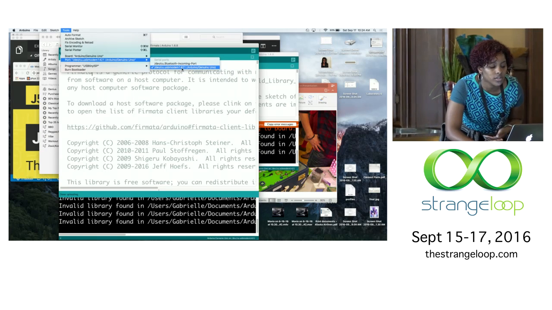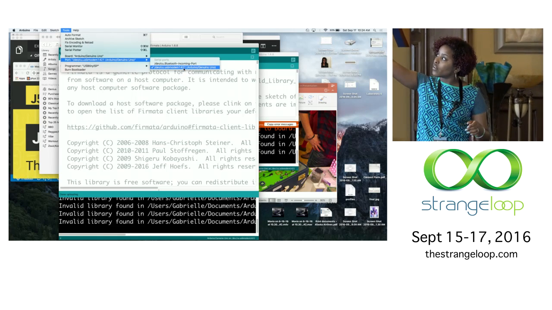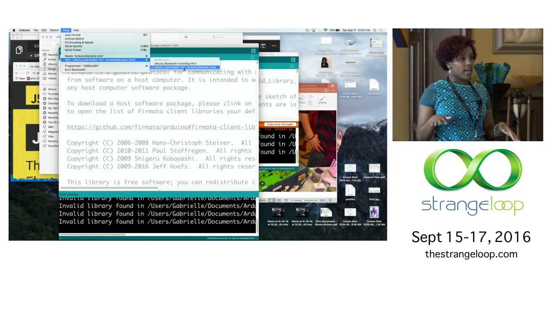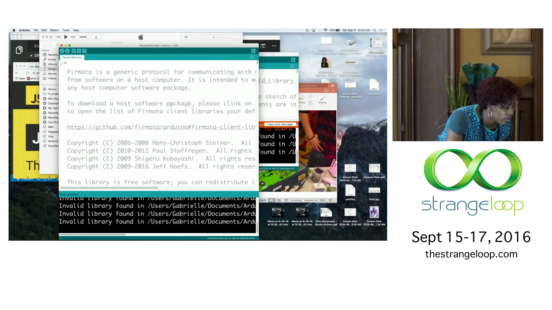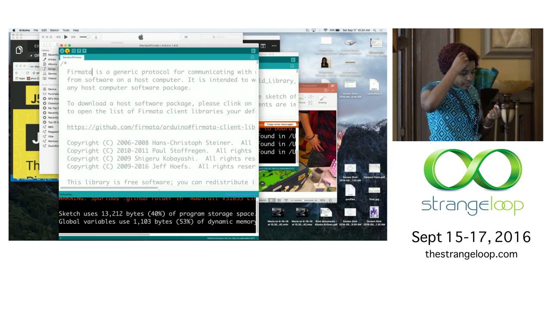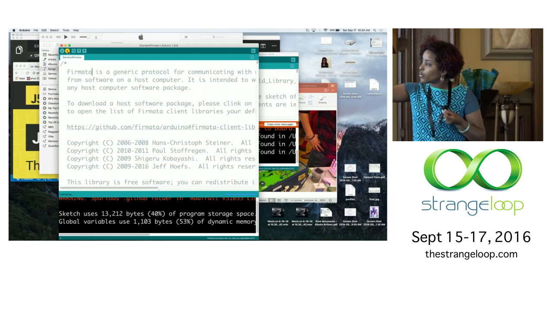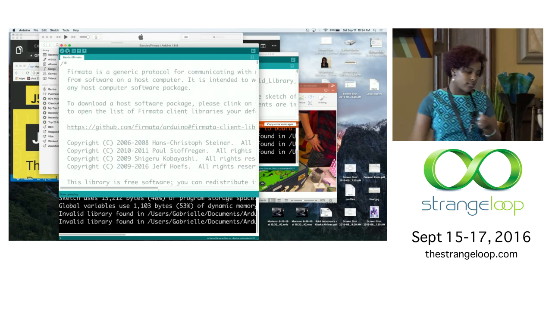Right now, 1421 is my base number. That's the only thing that will change. The rest of the port string will stay exactly the same, but your number is what's really important. So that's highlighted. I'm going to upload StandardFirmata onto it. At the bottom, you can see, I know it's really tiny, I can't make that bigger, I'm sorry, but it says uploading and it lets you know that it's done.